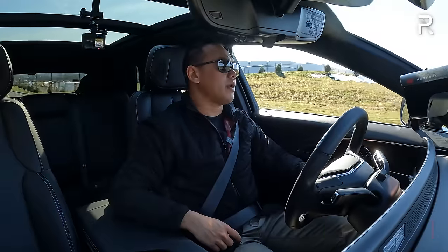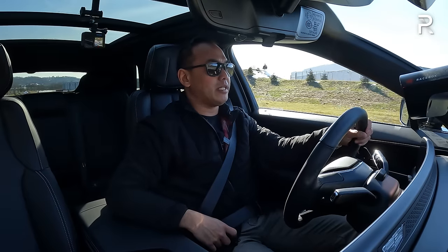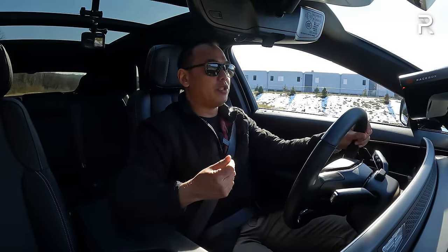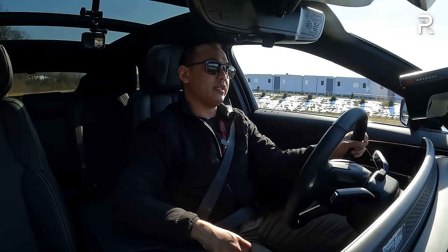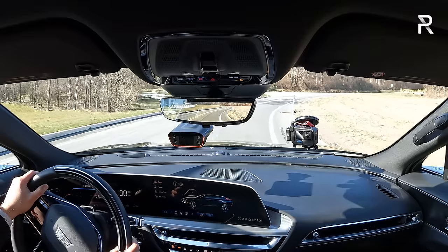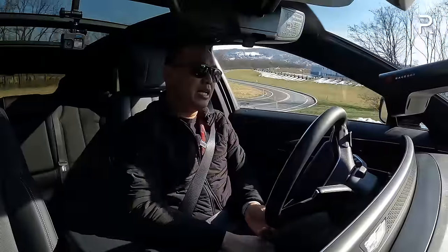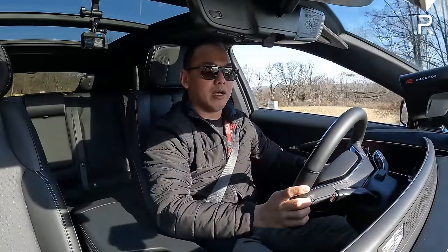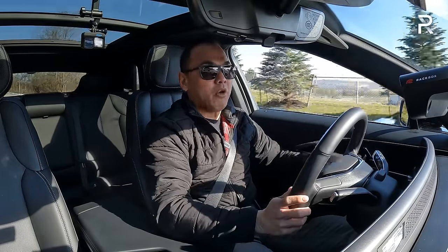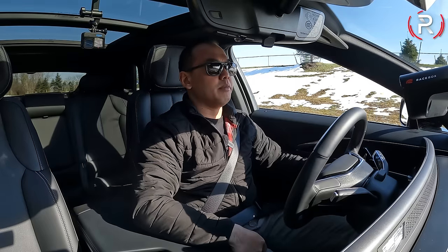Overall, I really like the new Lyric. I liked it when I first drove it, and I also liked the Blazer EV and the Prologue. I am going to be driving the ZDX and ZDX Type S in a couple months — essentially the same car with the same powertrain. I worry that Acura hasn't done something to tune the powertrain, because I don't think it's quite fast enough to be worthy of the Type S badge. Overall, it's been a long time coming to drive the Lyric. This is still one of the best premium electric SUVs that you can buy out there for the money, and it's well-priced. The Lyric is still a very impressive SUV — I just hope Cadillac can continue to ramp up production and improve the build quality as time goes on.